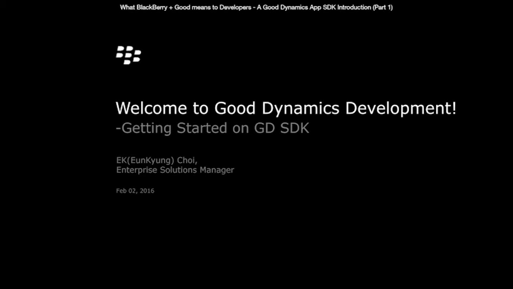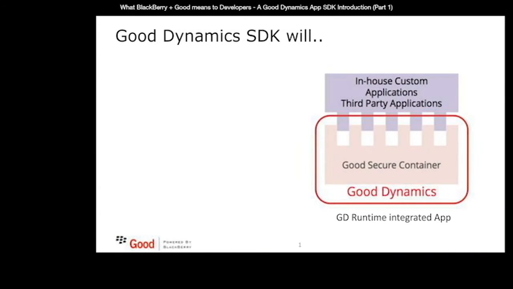Hello, everyone. Welcome to the Good Dynamics development session. I'm EK, Enterprise Solutions Manager here at BlackBerry. I'm going to be talking about how to develop your first Good secured app. So let's get started. This presentation is about how to create a simple secure app using the Good Dynamics SDK. I'm going to talk through the steps required to build the simple app.